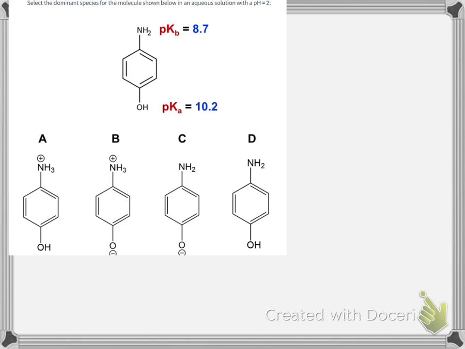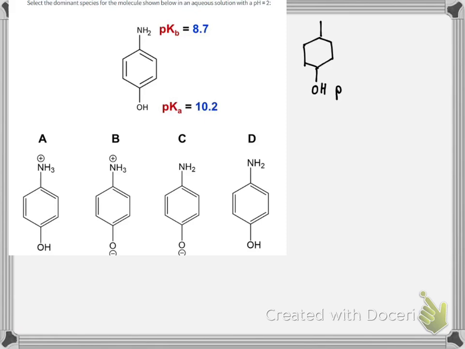Right, so we have another question that's often asked, the same issue. We're given pKb for a nitrogen group and a pKa of an OH group. So what is the acid form? What is the base form? And how do we put it in the structure of analysis that we did earlier? And then identify which substance is going to be in the highest abundance at different pHs.